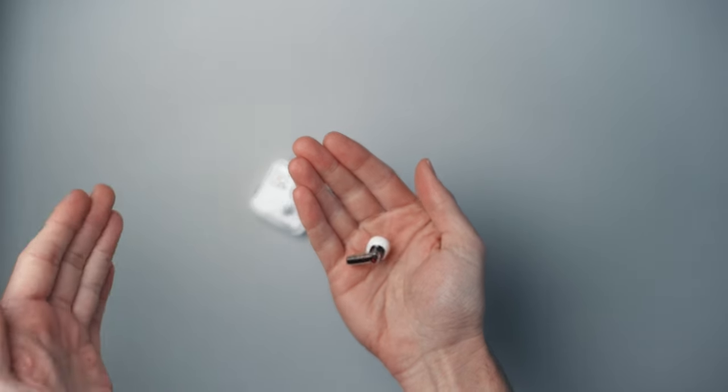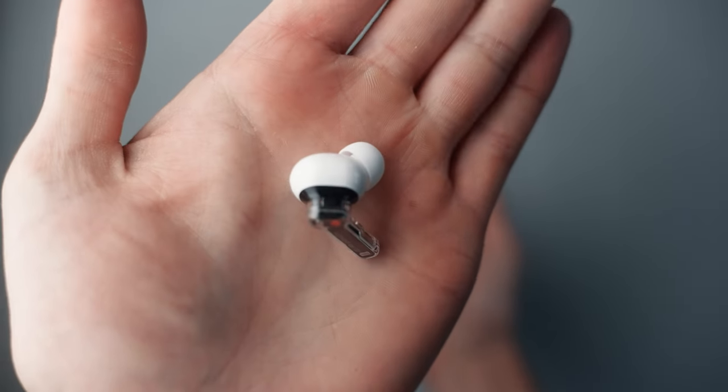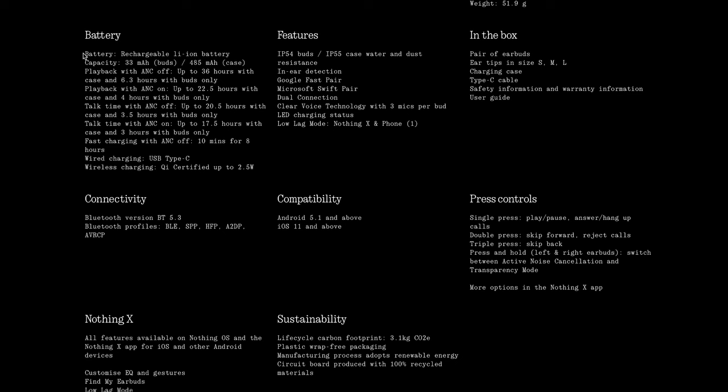So what's new and what are some of the key technical features? Well, for starters, the battery life is both better and worse than the Ear 1s. With active noise cancelling off, Nothing claims the Ear 2s offer 6.3 hours of battery and 36 hours including the charge from the case, which is slightly better than the Ear 1s at 5.7 and 34 hours respectively. But turn ANC on and those figures drop to 4 hours of playback, which is the same as the Ear 1s, and 22.5 hours with the case, which is slightly worse than the 24 hours claimed previously.